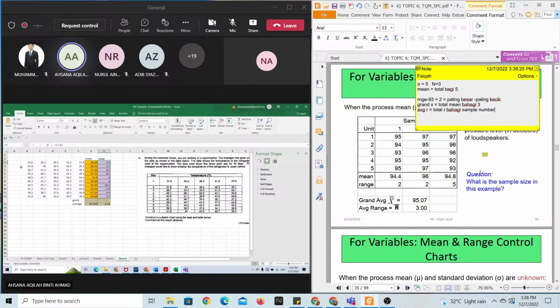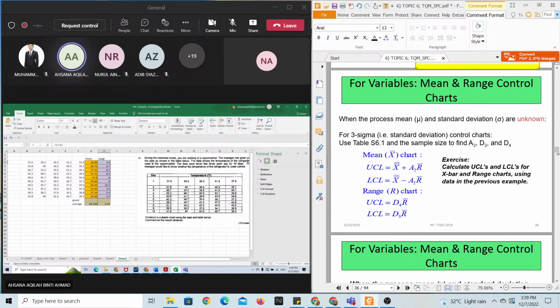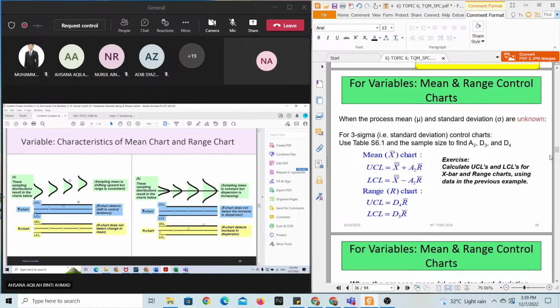Kalau macam ni lah nanti you punya, apa orang kata, table you. Madam, untuk S-bar chart dia ada 2 cara, Madam kan? Tapi you kena tengok apa value yang you tak ada. Contohnya kalau dekat sini you tak ada value standard deviation, betul tak? Okay.